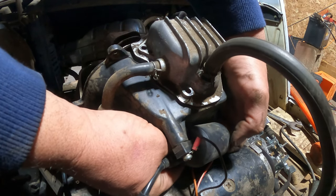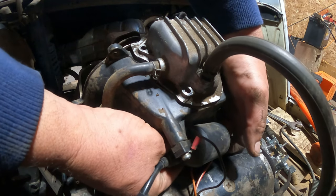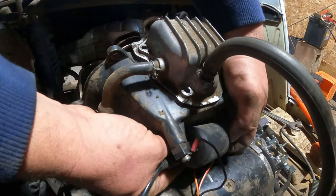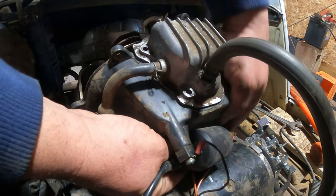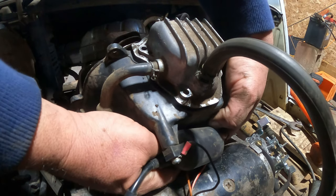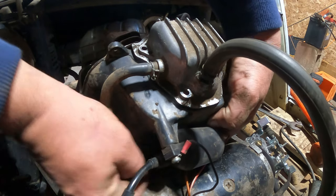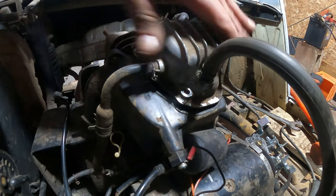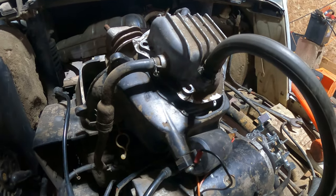So, yay. This is the worst part, trying to put stuff back in these tight holes that you took out. That may not get it. So I'm going to be fumbling with that one for a minute, guys.